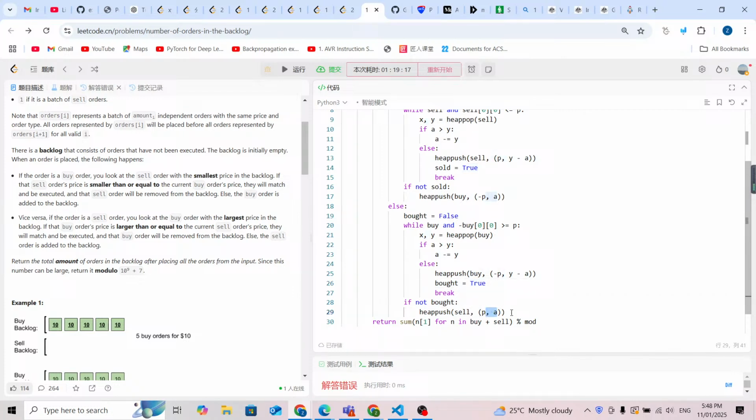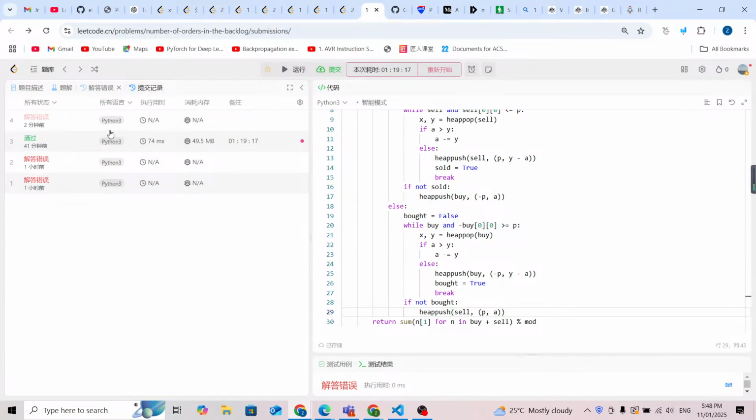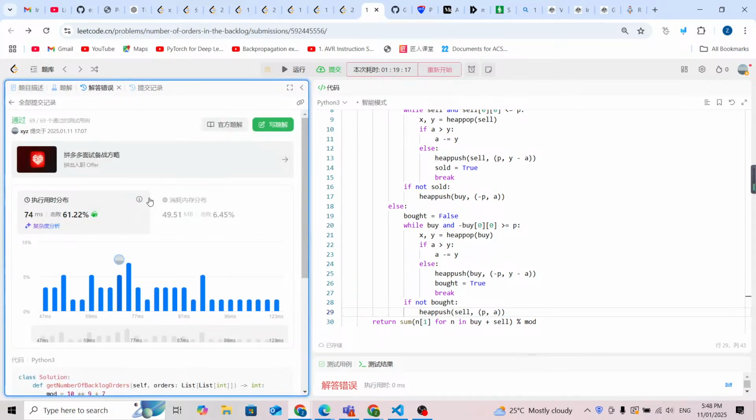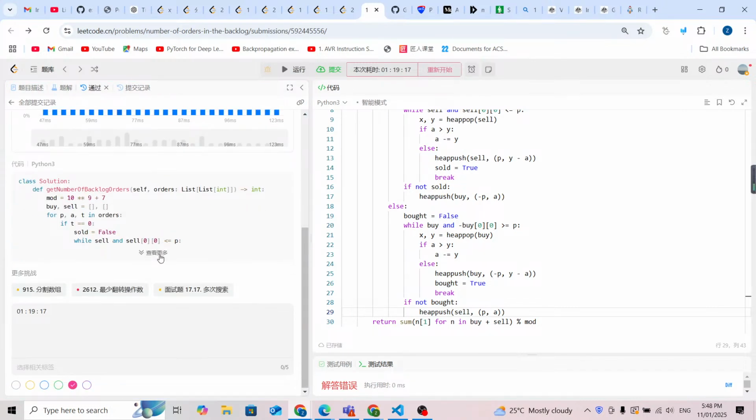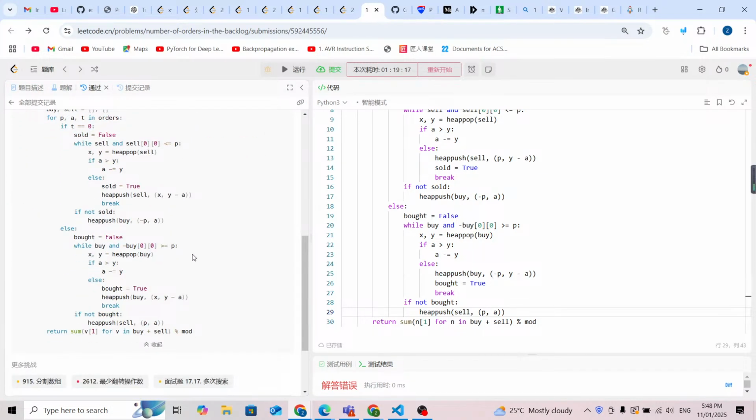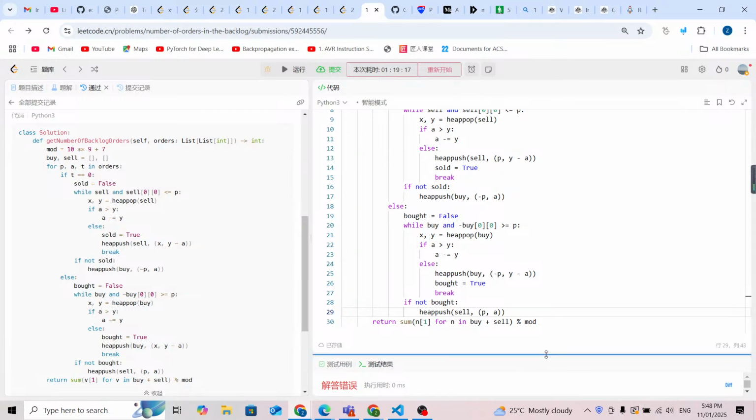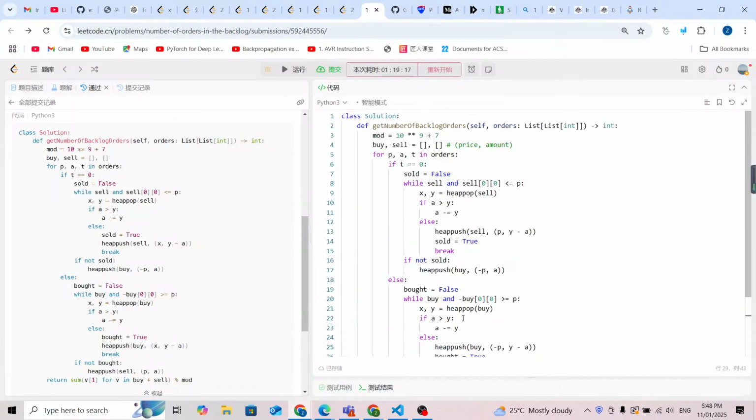And the price and the amount. Yeah, I think I need to check the final submission to see what is wrong with it. Yeah, it's really easy to make mistakes. Yeah, let me just check which mistakes I made.